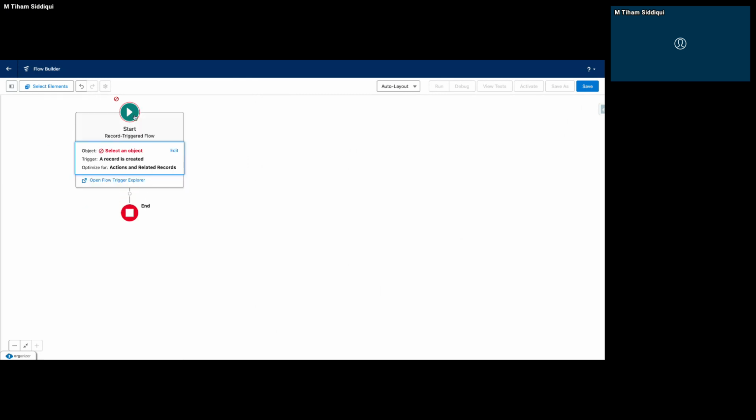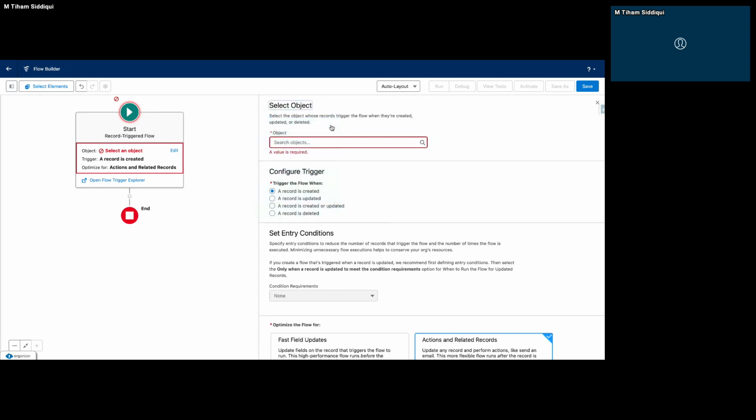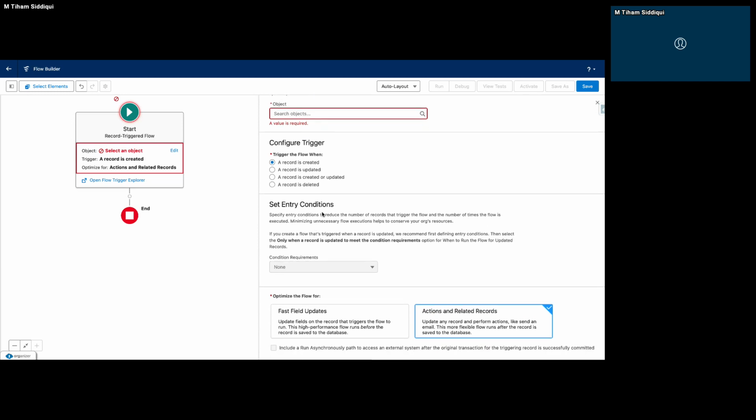So we're going to start configuring it, clicking start, click edit. Now we can configure on what object it should trigger, what should be the triggering action, what should be the conditions.